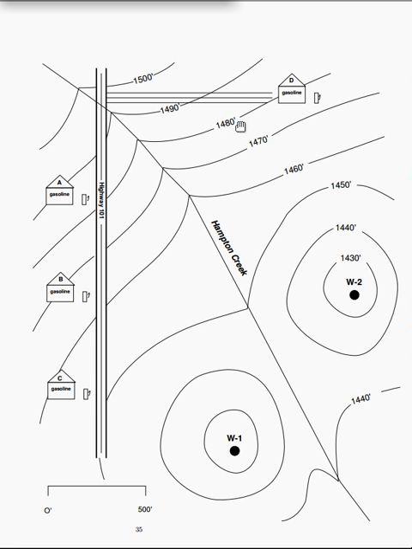Up on the ground surface are some roads, some gasoline stations, and then we have two wells, well 2 and well 1. They're pumping out the groundwater. Down here is our map scale from 0 to 500, so this distance is 500 feet. Our contour interval, remember, the difference between adjacent contours, is 10 feet, right? And the direction of flow, this is the new part, is going to be perpendicular to the contour lines.